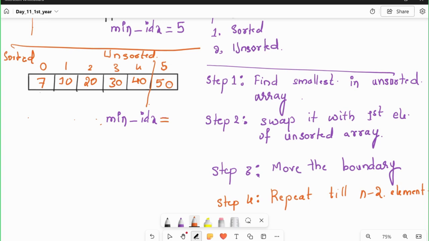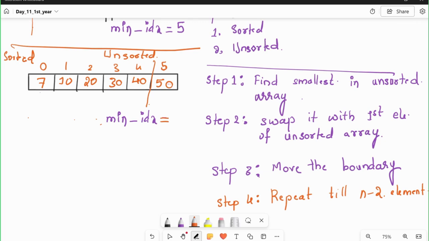Once the boundary comes to this position, there is only one element in the array. Now should I have to sort it? Because if there is only one element in the array, that means it is already sorted. That means the array is already sorted.